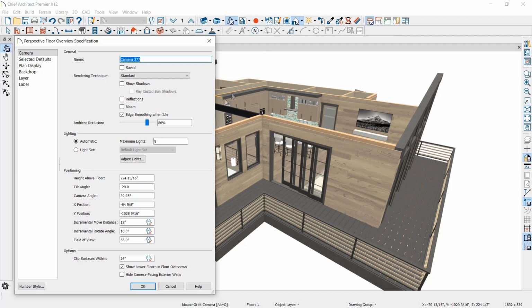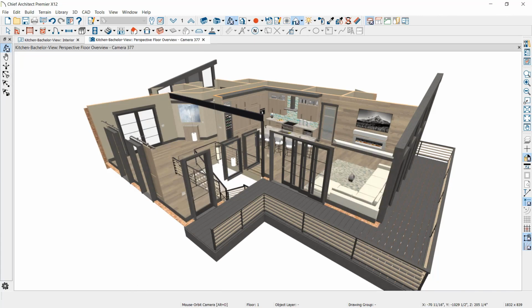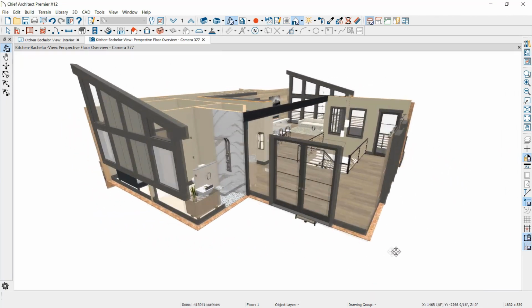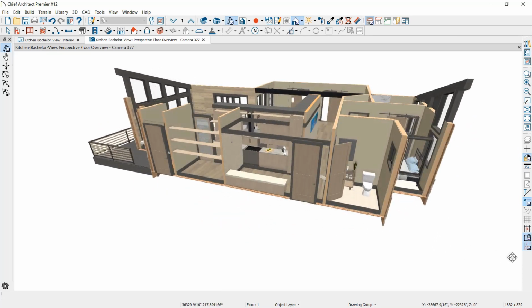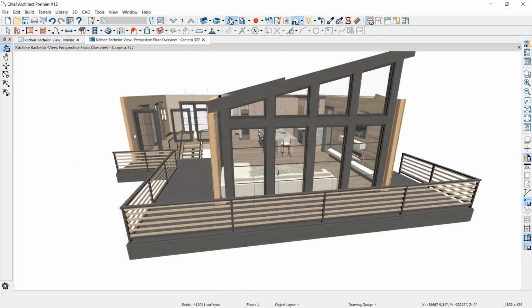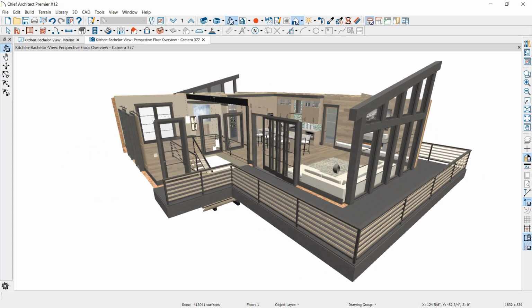In 3D views, you can set the exterior wall to auto-hide while navigating. As you rotate the camera view, the front-facing walls disappear, opening up the view. This feature works especially well for viewing small rooms.